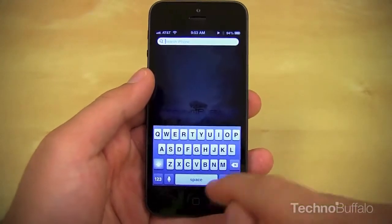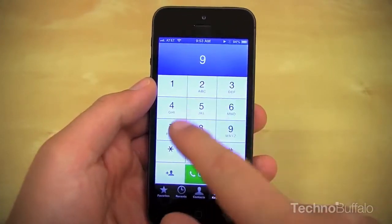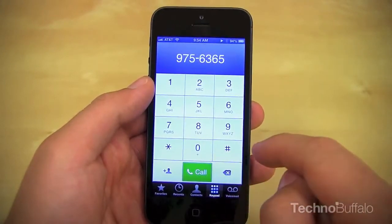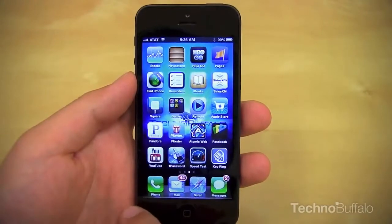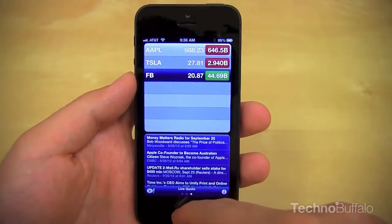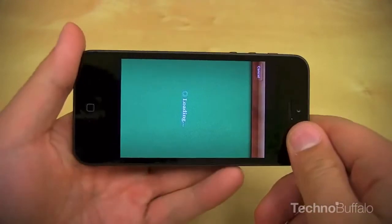I know there are apps that'll sort of do that, but instead of having to hit the phone button, go to favorites, and then dial, or hit the phone button, go to contacts, scroll, and find the person you want, I wish I could just dial, like my wife, for example, right from the home screen. Also, there's no quick way to view information similar to widgets in Android or live tiles in Windows 8. I would have really liked to have seen some way to do that as opposed to having to open up the application itself. Also, no landscape support.